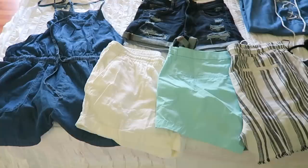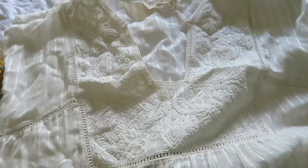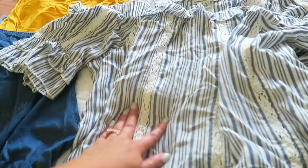This little jumpsuit from Ross is super cute — strapless, very lightweight, I'll probably wear it to dinner one night. On to the bottoms — I'll pair them with blouses when I get my tops out. This shirt is kind of blending into the bed so it's hard to see the detail, but you could throw it on over your bathing suit because it's super lightweight. I got it from ThredUp — still had the tags on it, it's by Love Stitch in a size medium. I think it's really cute with these shorts and my hat.